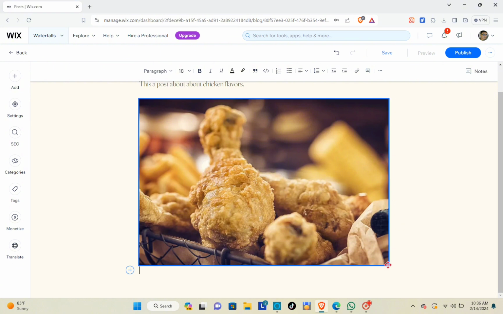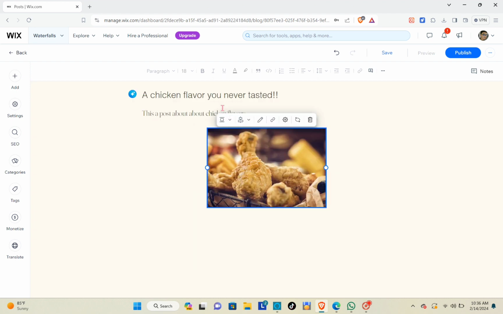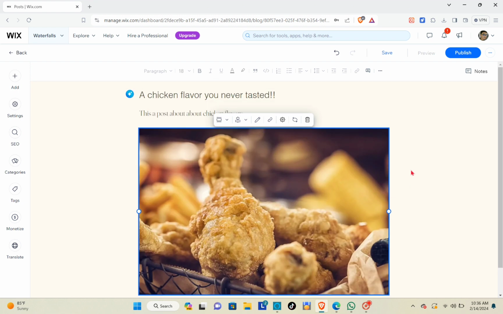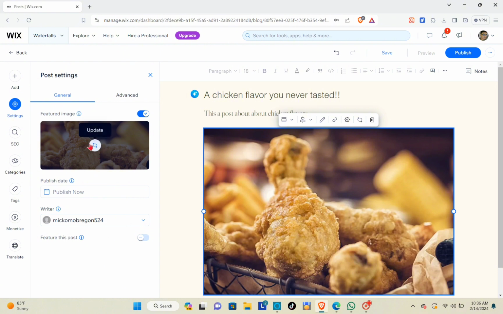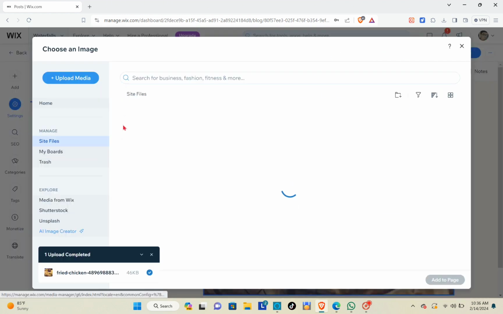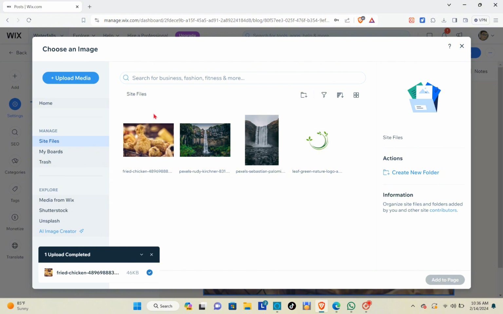So let me try to adjust this image. You just have to click on it and click on this icon, the size, and just select the size of your image. Let me select the medium fit. Now over here on the left side, we have the settings for this post. And inside of here, it went ahead and pulled that image in as our featured image. So we just pulled in the first image, but you can actually update this. The first image in your post and the featured image don't have to be the same.